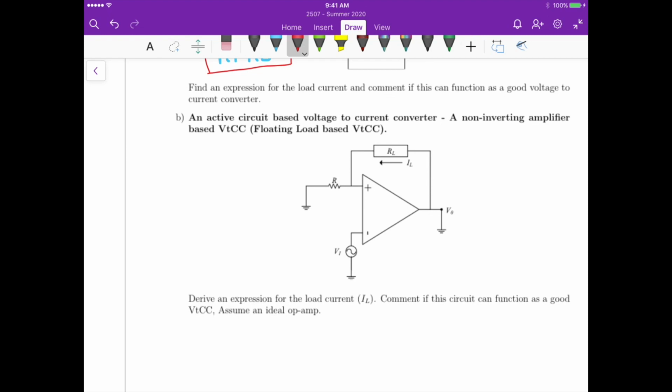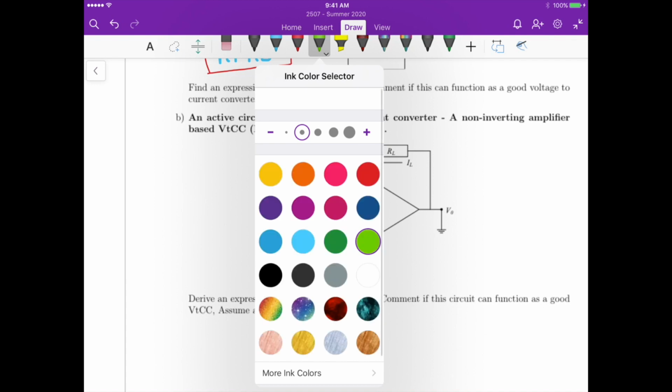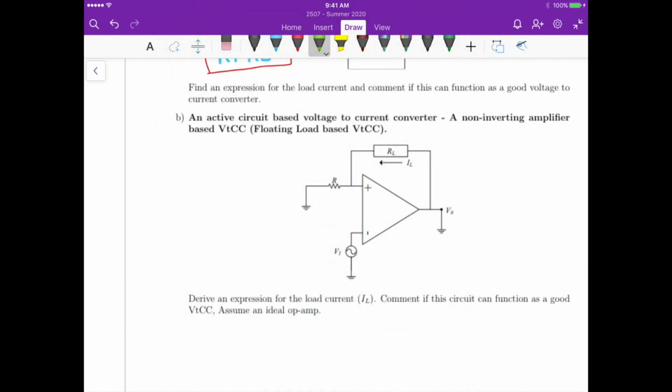Now this second option here is more interesting, although a little bit tricky, and I will show you my analysis and what's the drawback of this circuit from my perspective. Okay, so first, remember that if we consider the op-amp as an ideal operational amplifier, we know that, if you remember, for an ideal op-amp, V minus equals V plus, right?